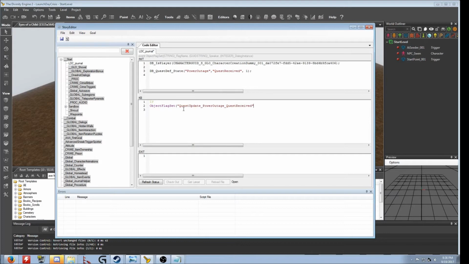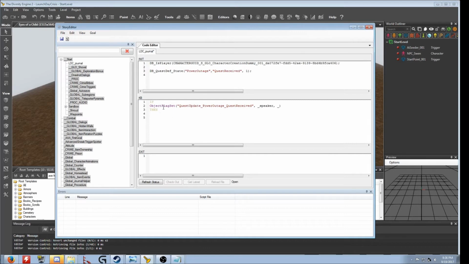So, ObjectFlagSet, and if you look up here, it tells us something about the arguments. A lot of times, the definitions up here give you a good indication of what it's expecting. In this case, for ObjectFlagSet, whenever this flag is set for a speaker and a dialog instance we don't care about, then we're going to perform an action.